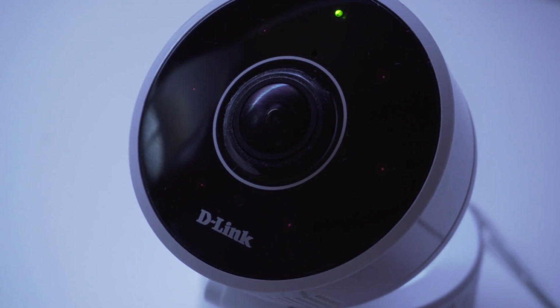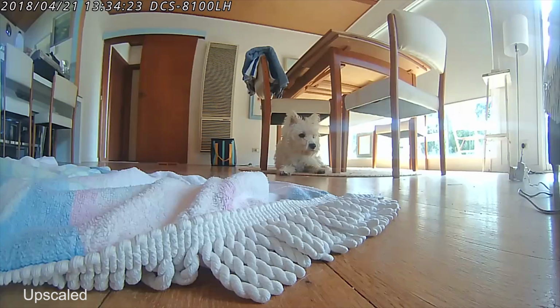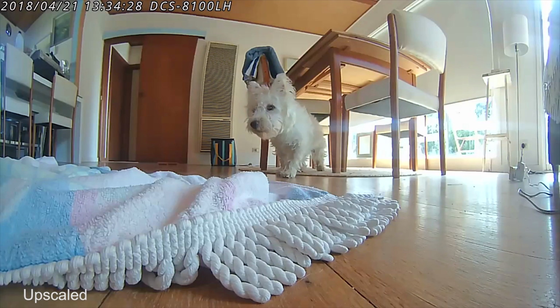The camera features IR LEDs on the front and allows for up to 5 meters of viewing in total darkness, and I generally found this camera was able to pick up some detail. The picture quality itself I believe is below par, and as I explained in my review of the D-Link 8000LH, 720p for the price of this at $199.95 Australian dollars is a bit of a disappointment. I would have expected, again, at least 1080p.